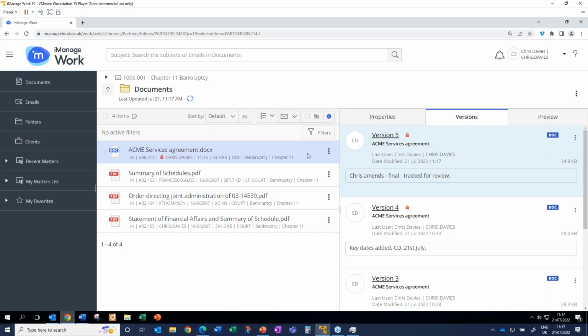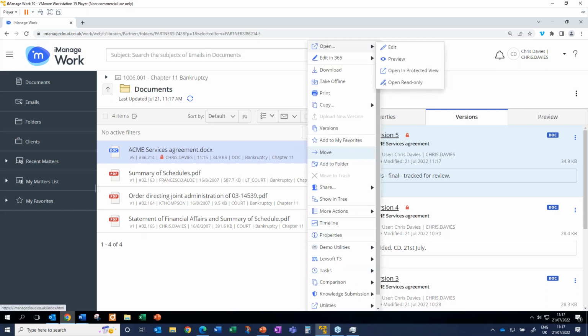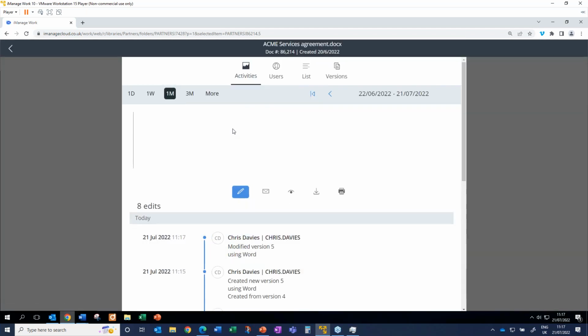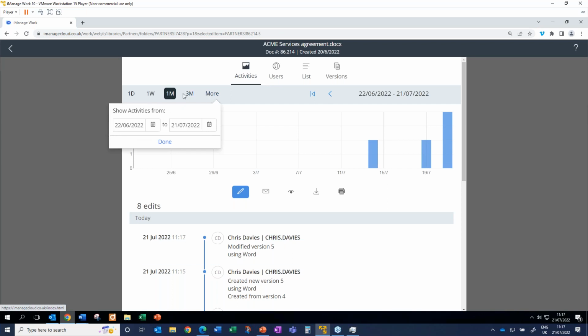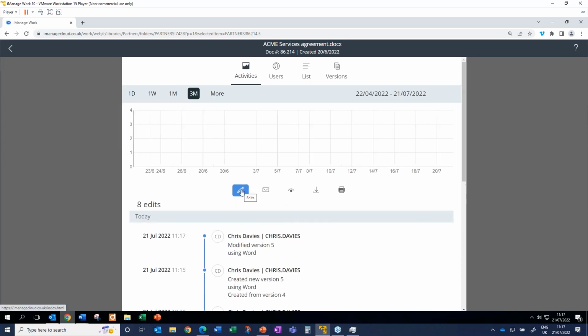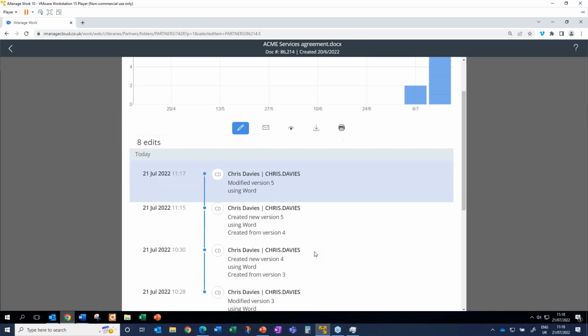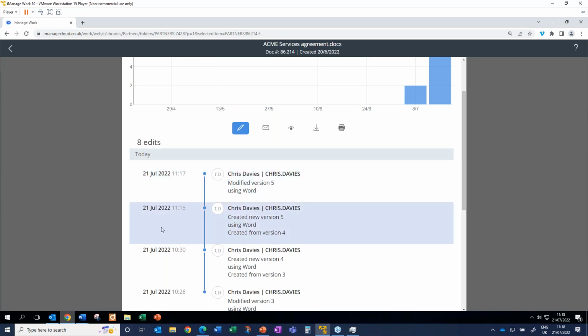In the menu or right click, anywhere in iManage, you will see that timeline option. And that will give you a history of all changes and actions over the past week, the past month, the past 3 months, or between two dates you specify. Who has edited this document? And this I use for troubleshooting. So if somebody hasn't created a version in a while, I want to know who's been working on it. That will give me that detail. Who created the version, who modified the version, when, at what time.